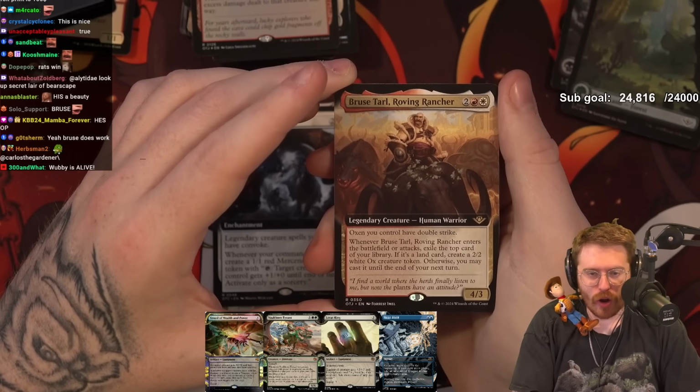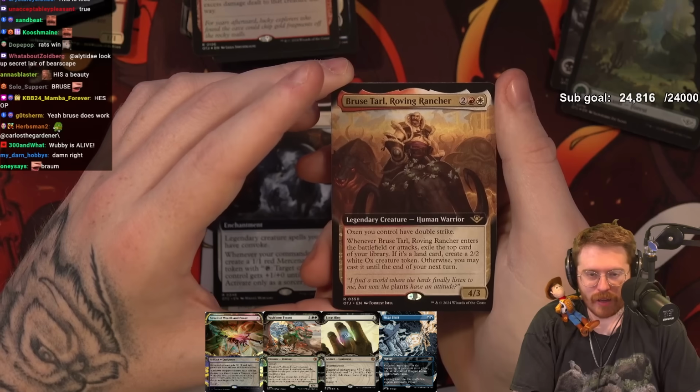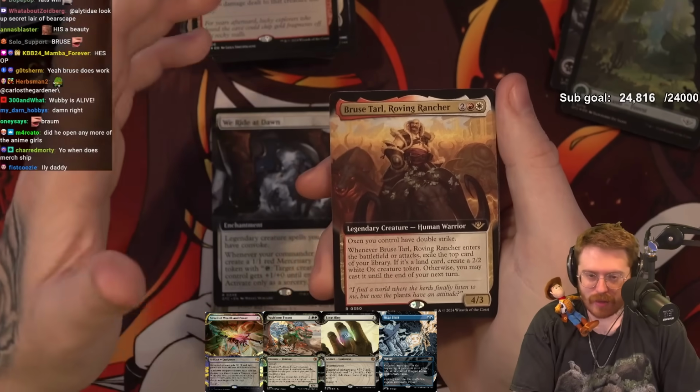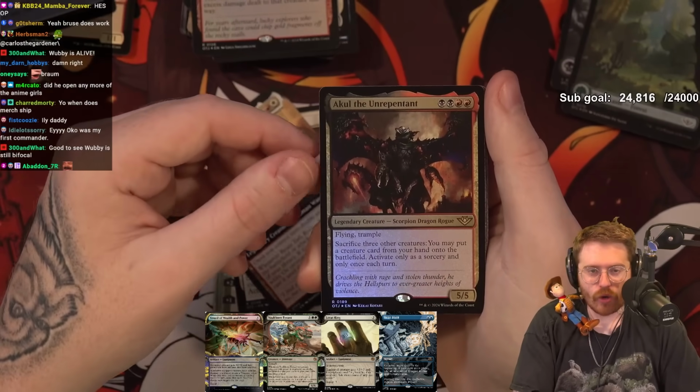Whenever Bruse Tarl, Roving Rancher, enters the battlefield or attacks, exile the top card of your library. If it's a land, create a 2/2 Ox. Awesome. Otherwise, you may cast it. Love it. Love it. Cool.